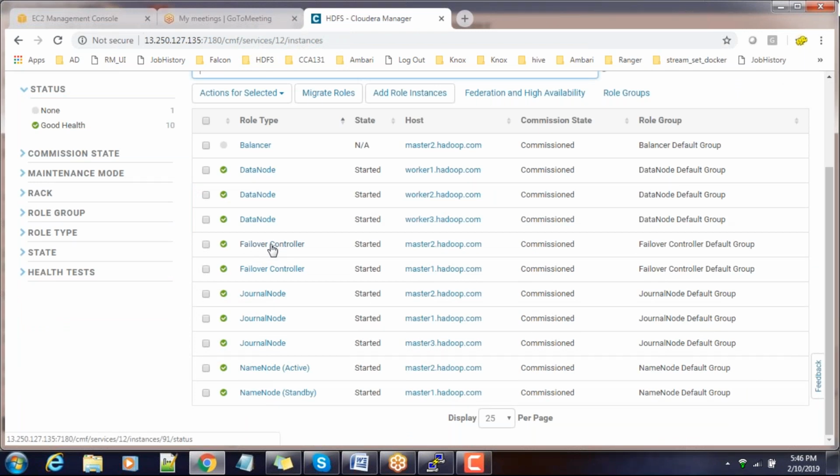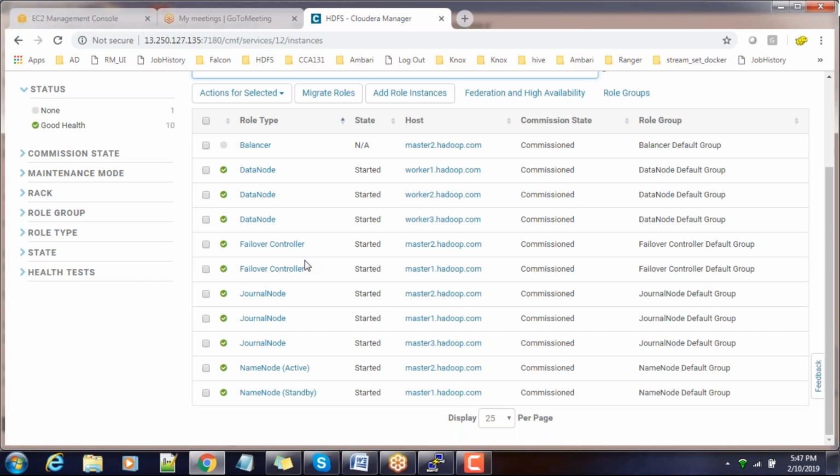In that case, the failover controller should always be available on that particular host, which is either active or standby. What we have to do is turn off the automatic failover controller and make this the master one. Then later we can add the services that were corrupted or not available.